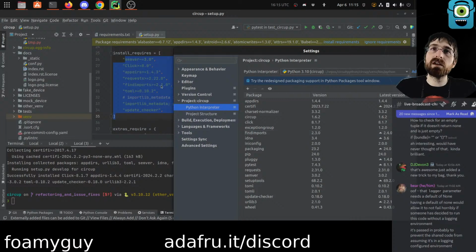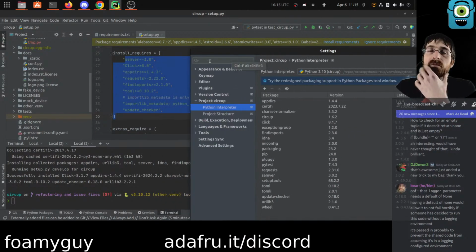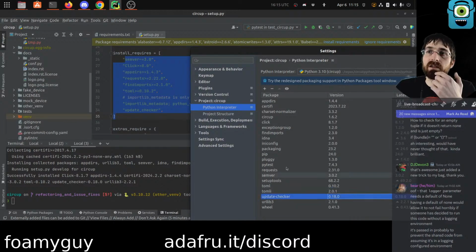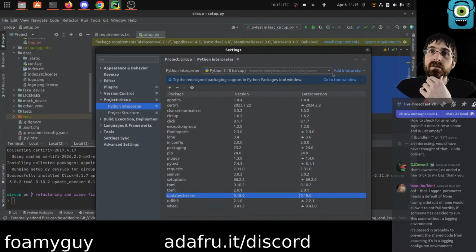That's interesting. I wonder why. So it says greater equals 2.10, but this says there is a 2.40 that it didn't install, I should say. Toml is the same. Import lib, we don't. Just a comment says we don't need that one, and yeah, we didn't get it. So that's update checker is there. That one has no version. Okay, so then everything else that's here must be a requirement of one of those.